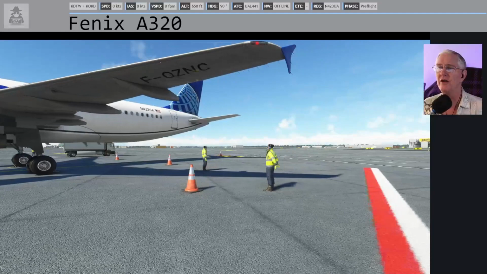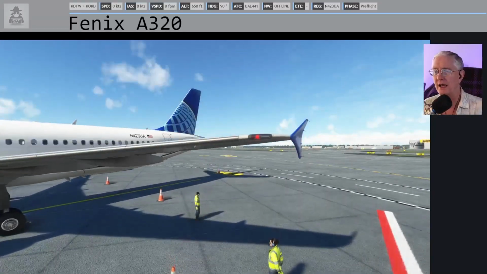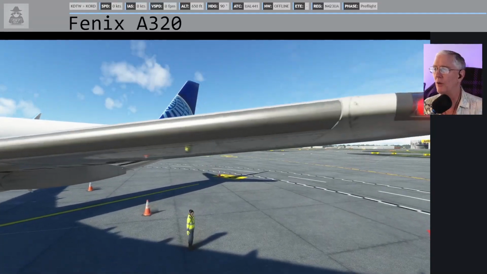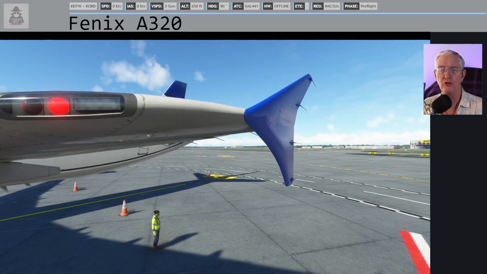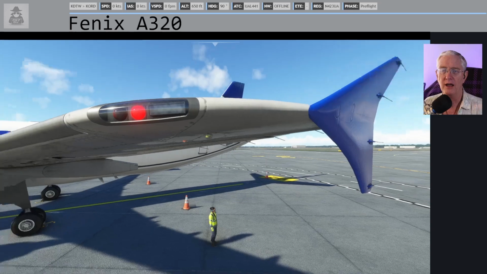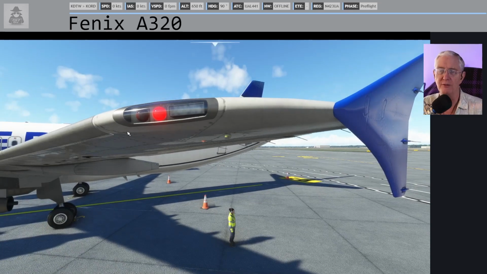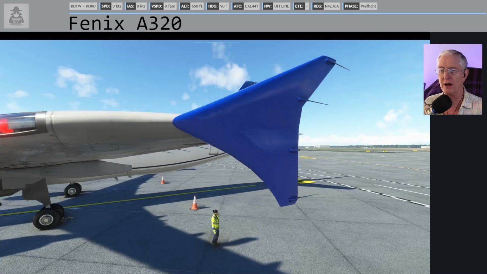If you come over here, I think we can come up here and get really close. You'll see not one but two red lights in here. So we've got the strobe over here, and you've got two red lights, system A and system B. So they've modeled that. They did a really good job of modeling the fence.